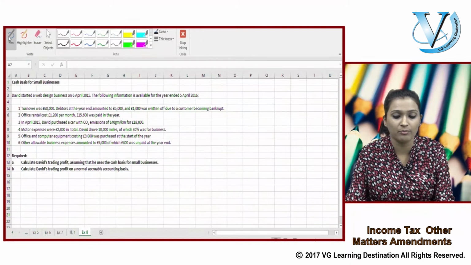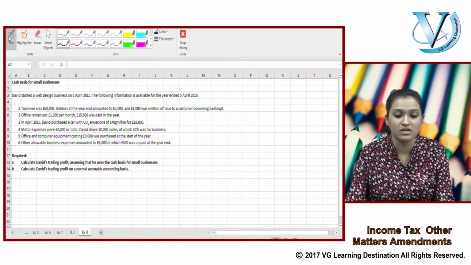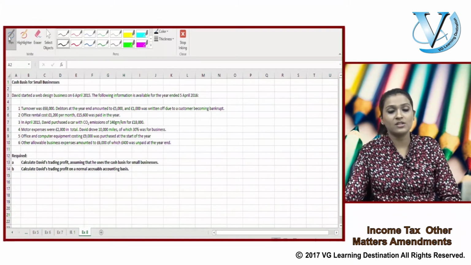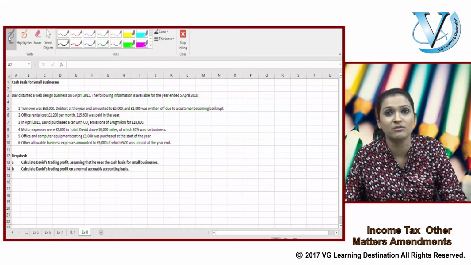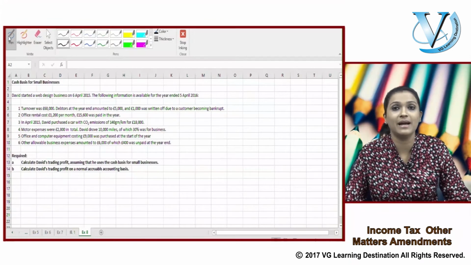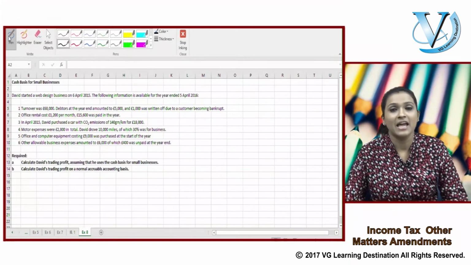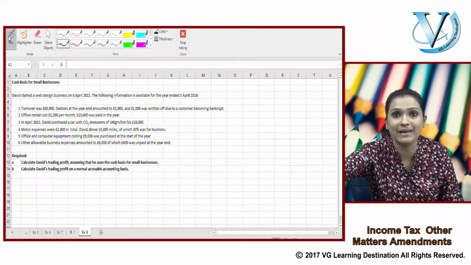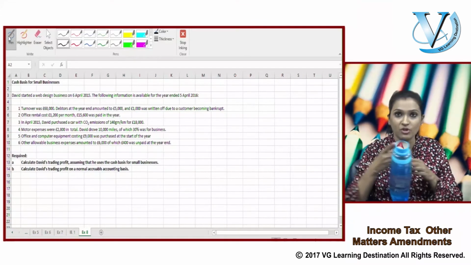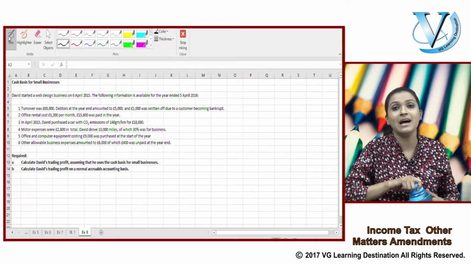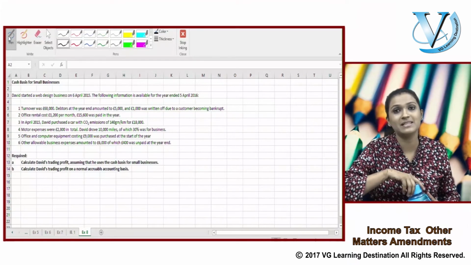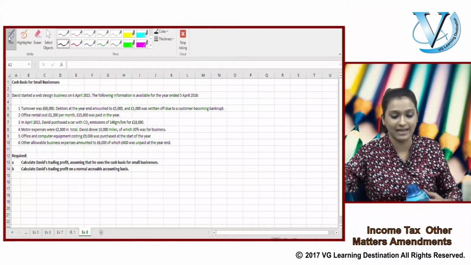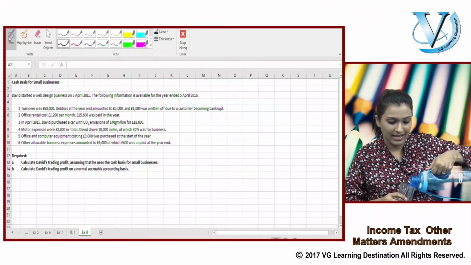Office and computer equipment costing £9,000 was purchased at the start of the year. Now this is new office equipment ideally eligible for annual investment allowance. So definitely yes, if you're preparing your accounts on an accruals basis, but not applicable on a cash basis, where you deduct the entire £9,000. What happens in the year of purchase, except for motor cars, the entire amount is claimed under your cash basis.